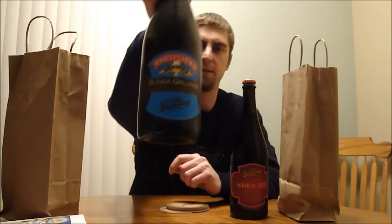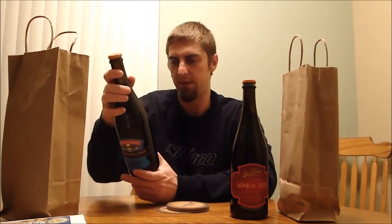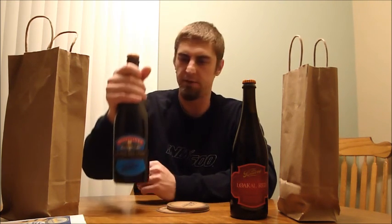Another cool part of going to that store is getting something I definitely can't find down here: Gunga Galunga, which is a Provisions special release. You can only buy this beer — I assume you can get it at the brewery itself, but otherwise the only other place is their store in Old Town Orange. It's a black ale brewed with galangal, kaffir lime, and fermented 100% with Brettanomyces yeast. A dark ale with brett — I'd be really curious to check this one out.